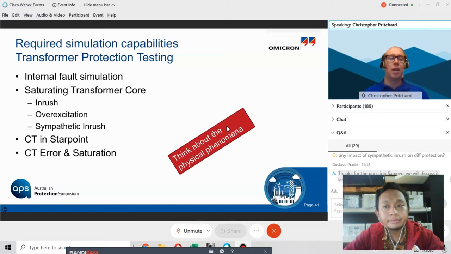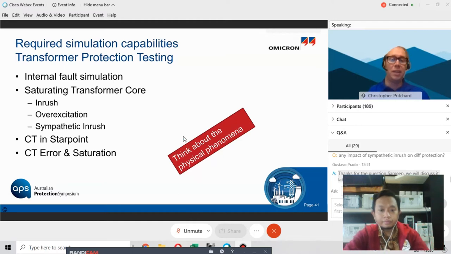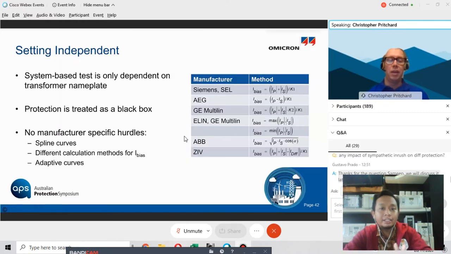Differential protection, we all know that CT errors and saturation can negatively affect the stability of the protection, and therefore we also have to be able to test. Now, while this is really a kind of mind shift for us, looking into using a power system simulation for testing our relays, think about it as also having some benefits, as I mentioned here, is that you don't need settings, and this could also sometimes be a benefit. It's definitely bedanya sama karakteristik yang biasa dilakukan pada lingkaran diferensial. Ini dia tidak perlu nih setting-setting dimasukkan ke dalam relay.